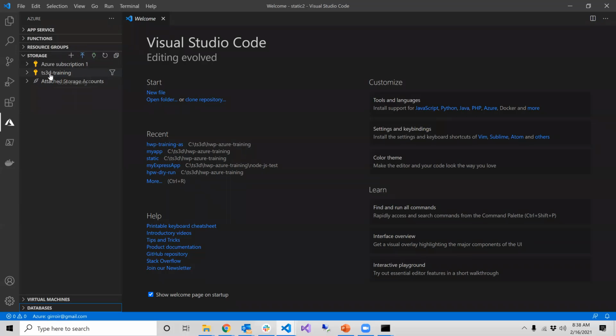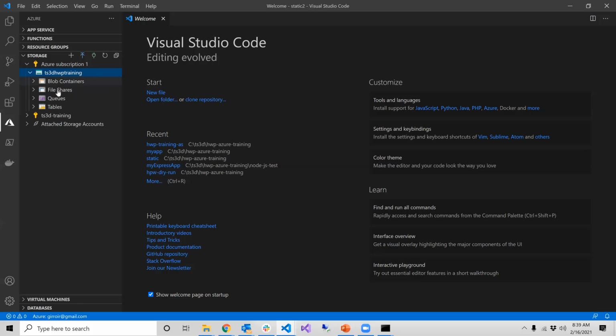I'm paired to a couple different accounts, but this is the one that we're working with right now. This Hoops Web Platform Training here, my storage account. So that's here. It's an extension of that portal. And this is something on my corporate account that I've been working with.